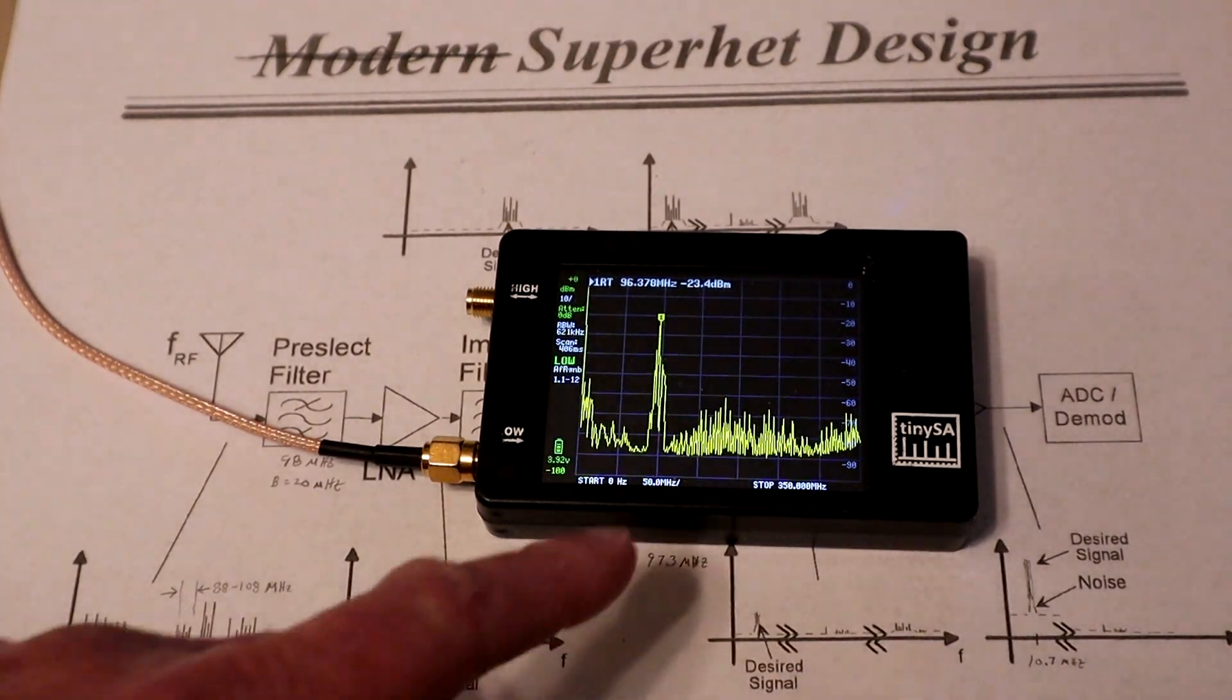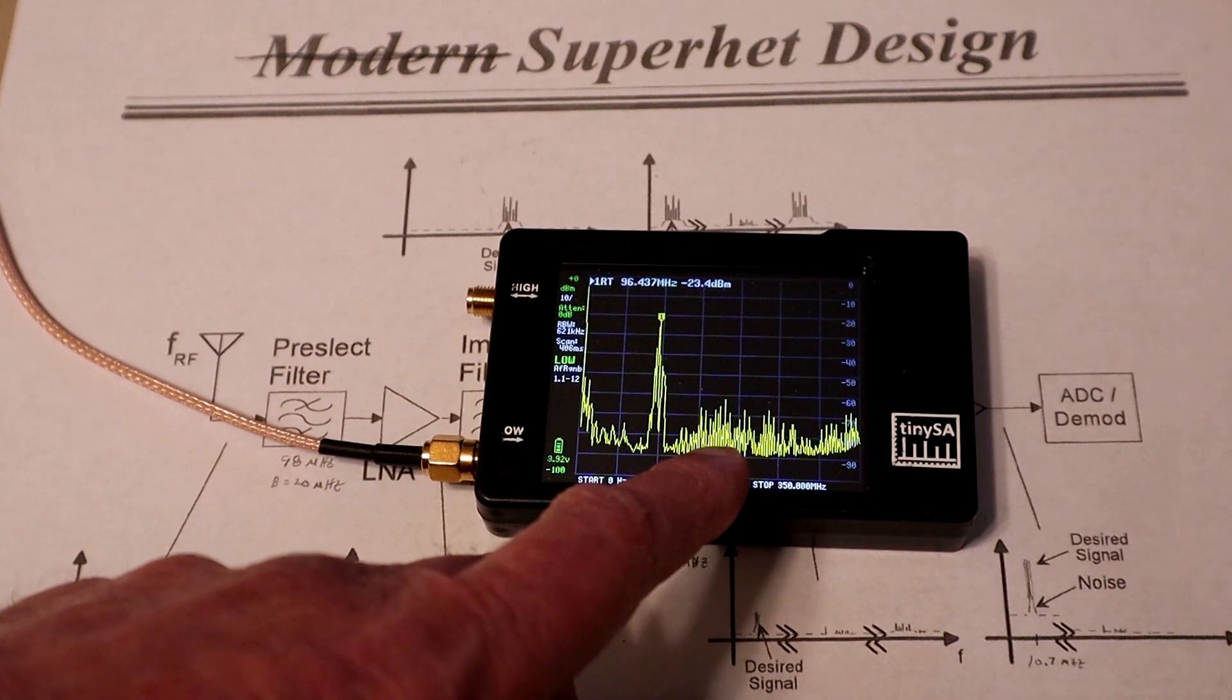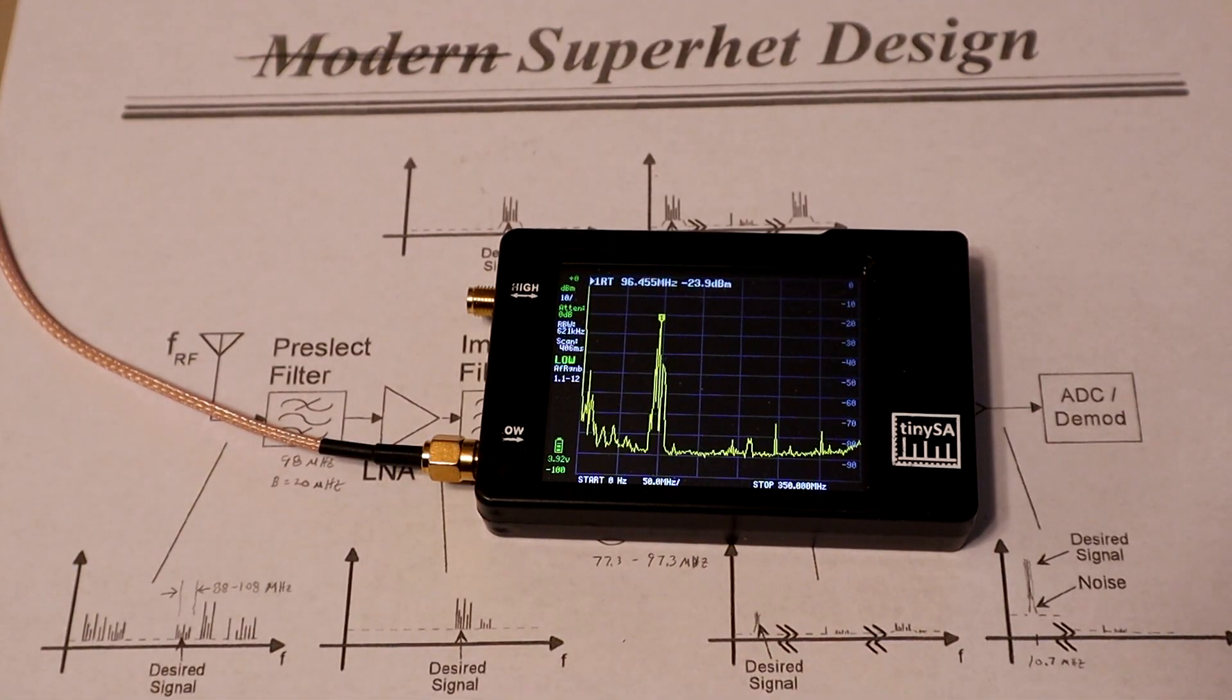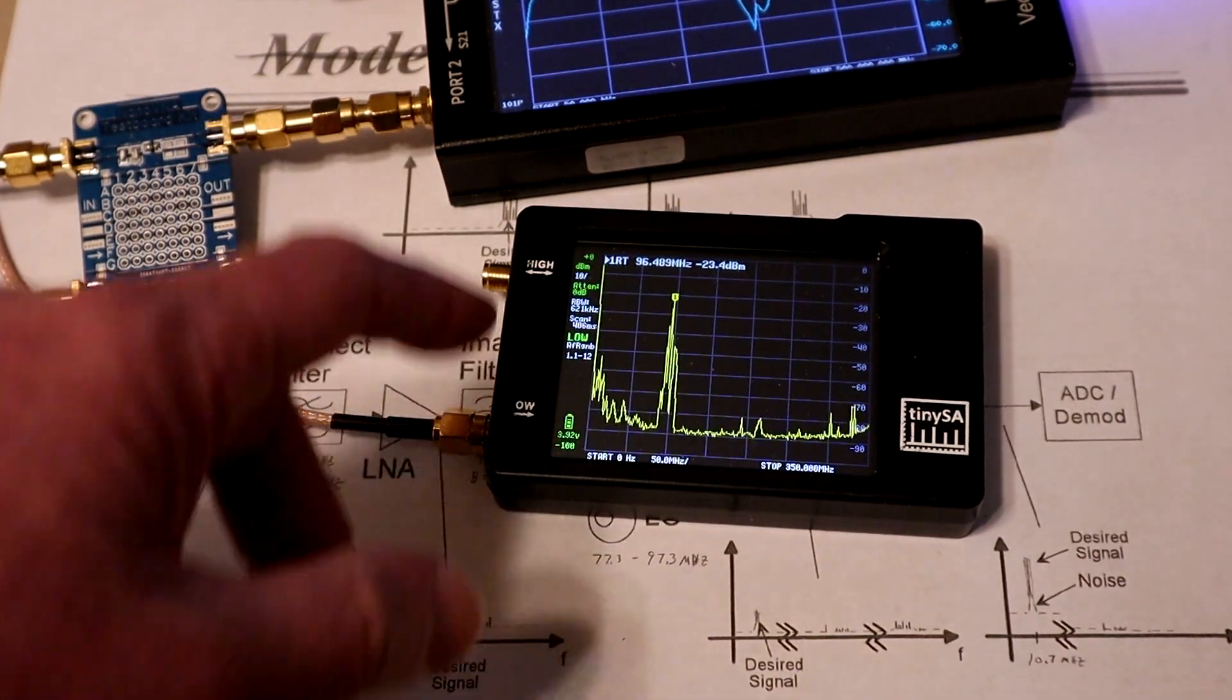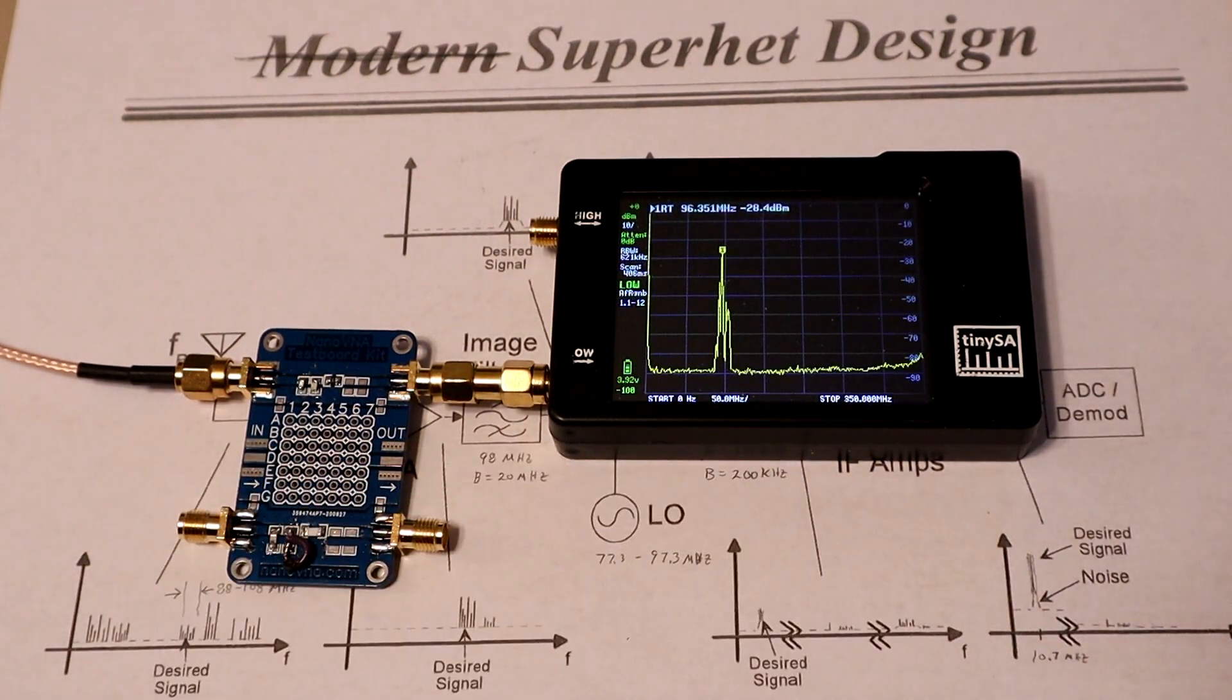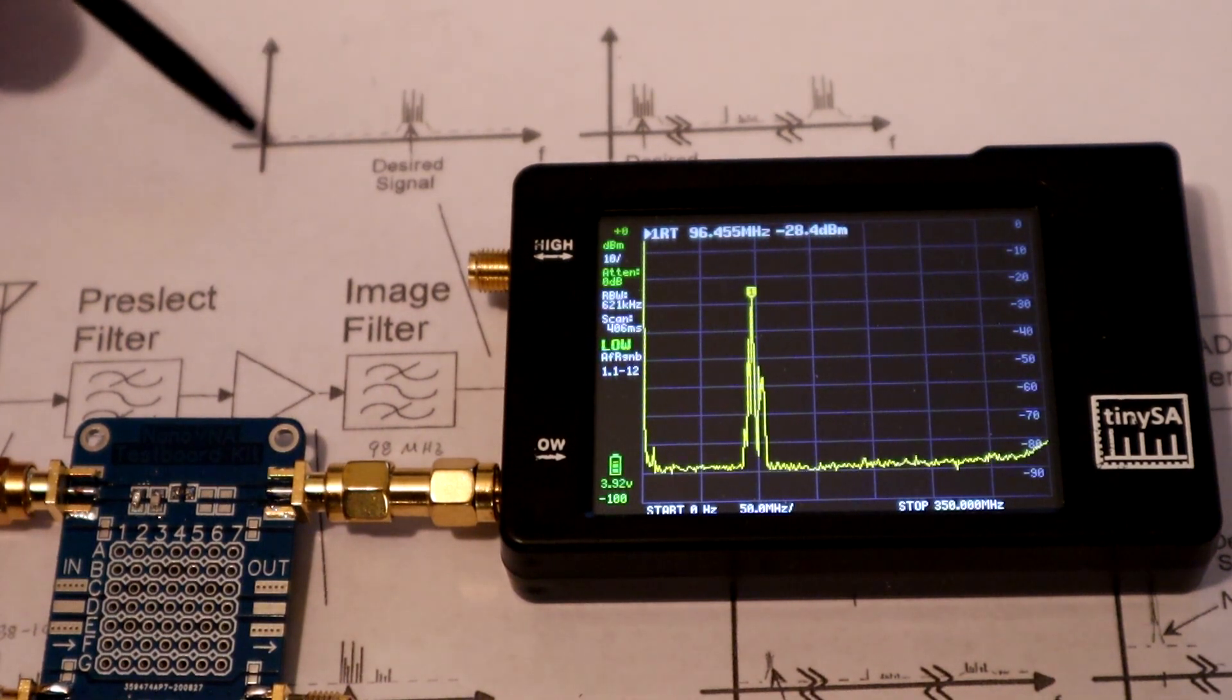So let's see if that works. Here is the spectrum with the interference from these signals and these signals. These are not actually signals. These are from my generator that's putting out a pulse wave. I can actually turn that off, and they go away. So that's kind of cool. You can use a spectrum analyzer to look at RF interference in your environment. So now I'm going to take this filter off of the test setup with the Nano VNA, and I'm going to insert it in series with the antenna going into the spectrum analyzer. Nice. Look at that. The FM broadcast band is here, but the lower frequencies are gone, and the higher frequencies are gone. And we're left with essentially what our block diagram illustration of a receiver design shows. We've got the band of interest here and nothing else.